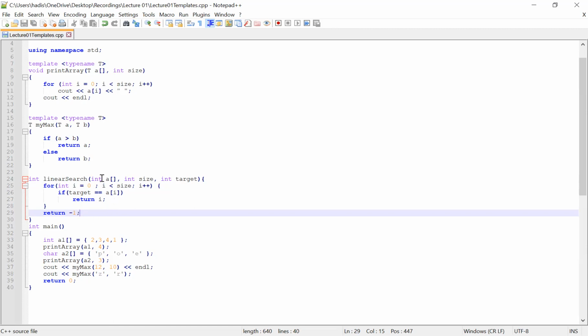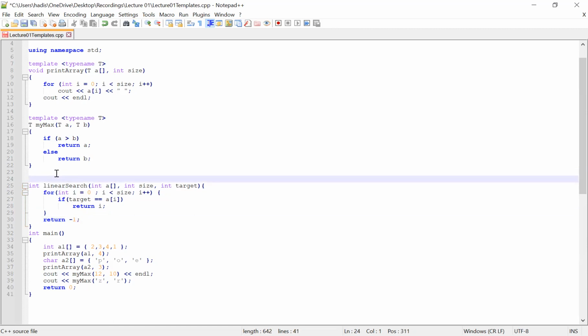In other words, if this was an array of characters, the exact same implementation would work, or an array of strings, or any other type that we can compare the values, right? So that is a sign that this is a good candidate for using templates, because if I want to define another linear search that searches arrays of characters, then I have to basically repeat the same definition and change the types, a couple of them here and there. So let's see how we should do this change.